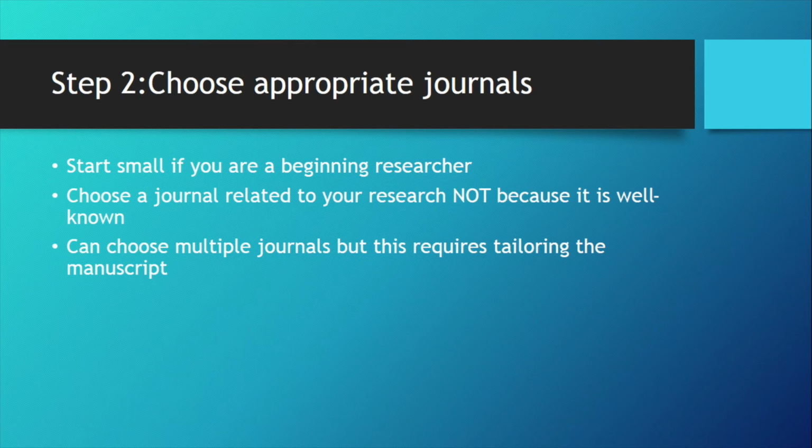And then choosing appropriate journals, like starting small. And I always say this because when people start to publish papers, they want to just put it in one of those really high-rated journals. I know one of those will be Science Direct because they have so many other journals underneath Science Direct that people will want to publish under them. But you have to look at, first of all, are you an emerging researcher? And if you are, you might want to start small to increase your chances of being accepted.